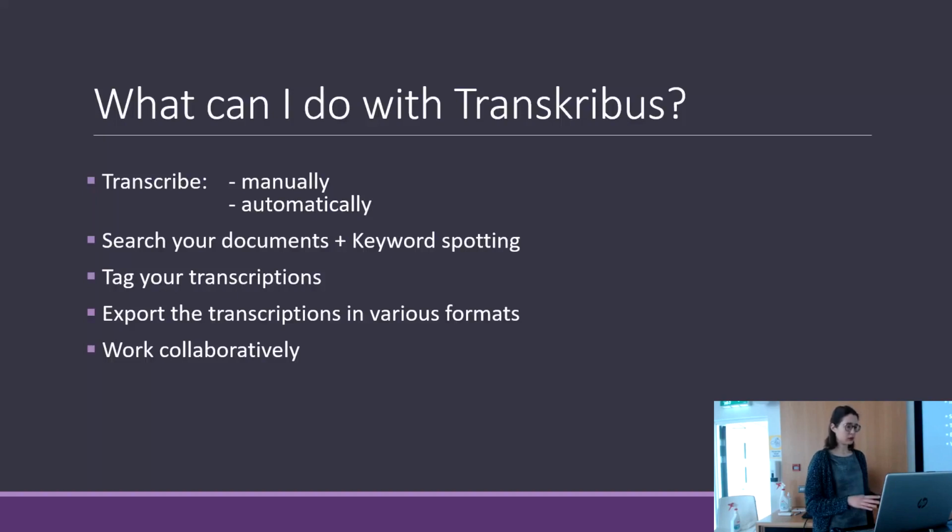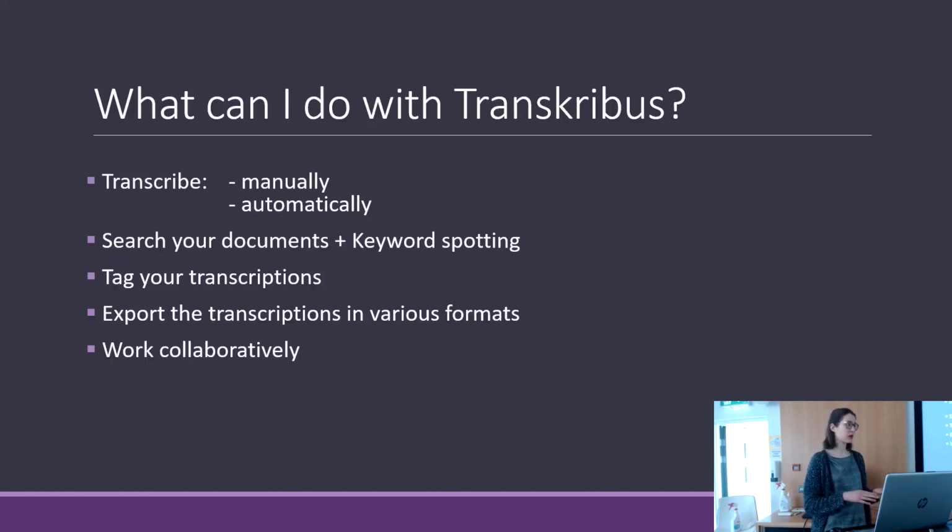So what can we do with Transkribus? We can upload our images and then decide to transcribe them manually or automatically. Even if you want to transcribe them manually, I believe that it is a good space for transcribing. So normally we have the historians transcribe with the screen, half of the screen with the image and half of the screen with the Word document. Or if you're lucky, you have two screens and you can work simultaneously on them.